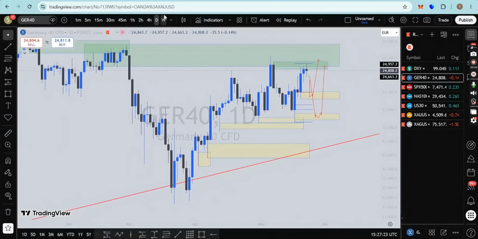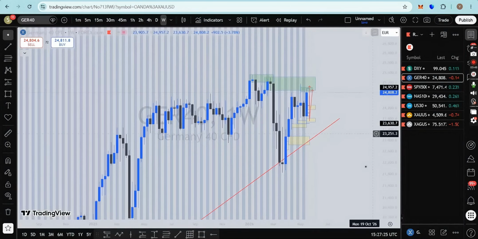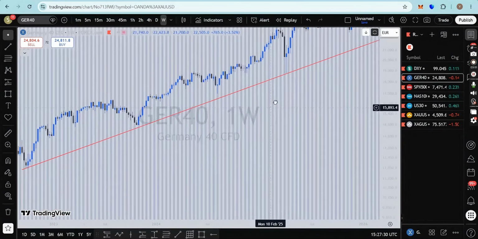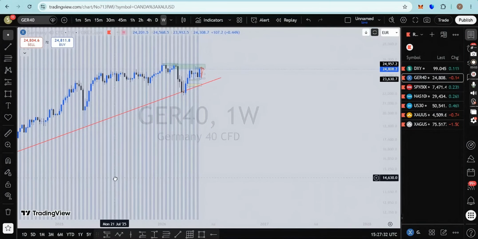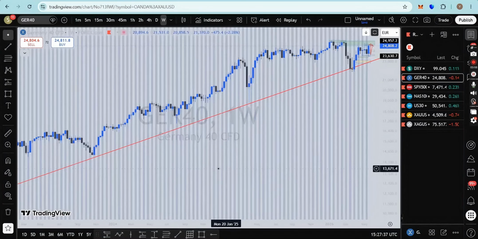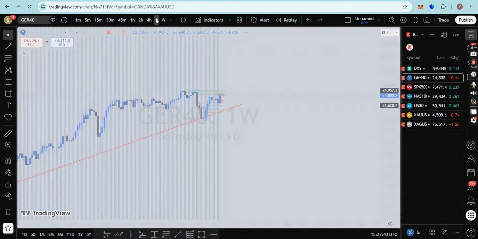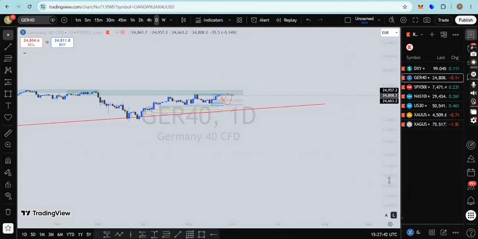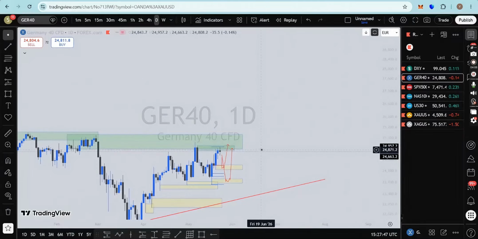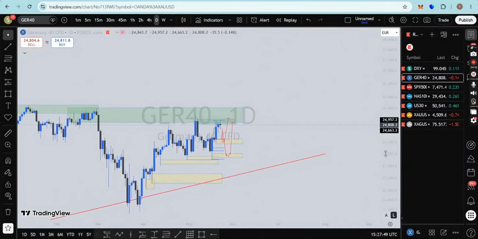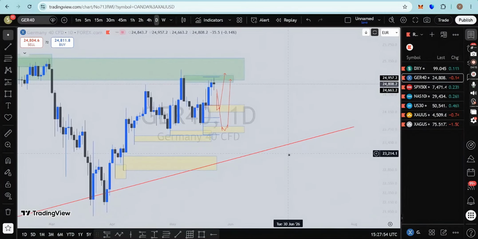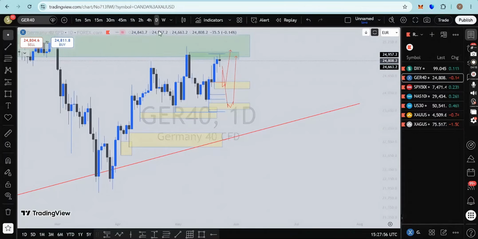If you watch from a daily and weekly time frame, you can see my trend line markings. We are in a very bullish scenario. We have been buying, creating all-time highs on the GER40. So what are we looking for? Let's zoom below. I am not a swing trader. I'm an intraday trader, a day trader. I hold trades during the day. I can hold a trade for 2 or 3 days before I close, but I don't hold a trade for 5 days. Either it hits stop loss or TP.